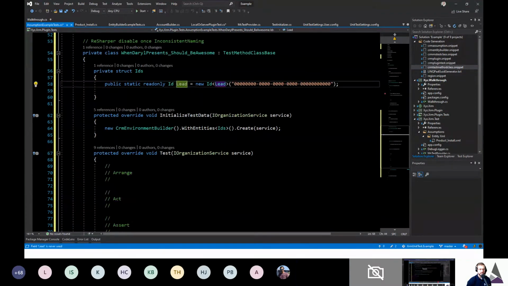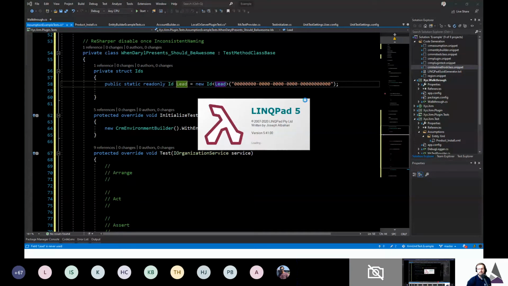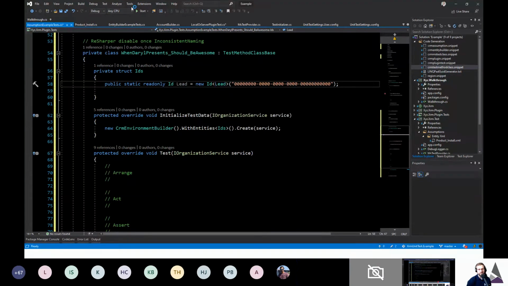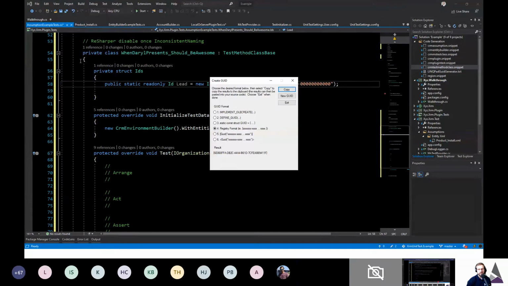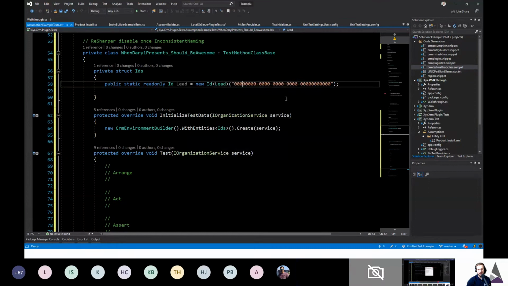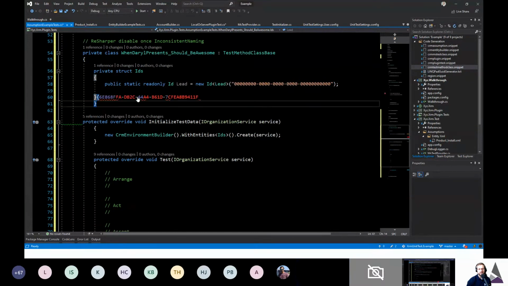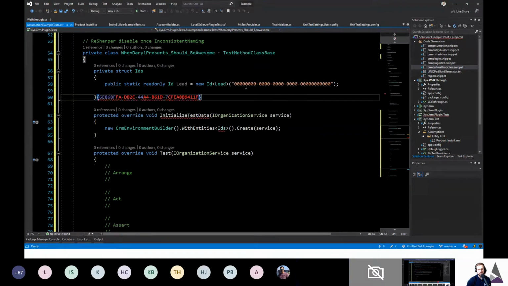So let's first think about this. Let's say that I do need to create quite a few entities. Creating a GUID in Visual Studio is really kind of sucky. There is a create GUID tool here, and then you've got to pick whatever GUID format you want and click OK to get that. Then you copy that new GUID, paste it, and it has to be in a string. It's really clunky. I really don't like it. And if you need to create 10 entities, that's a pain. No one wants to do that.